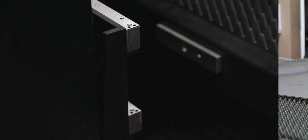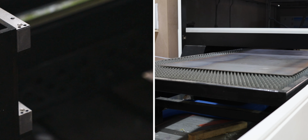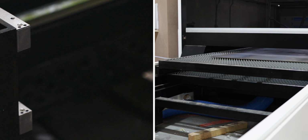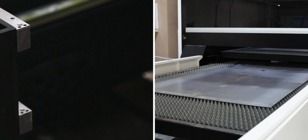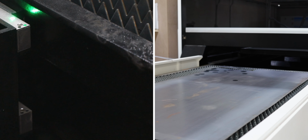This allows for faster production times because you would lose time when you have continuous production for repeated cutting, when you have to change over the material after every sheet is finished cutting. So the auto changeover bed ensures that while one sheet is being cut, another fresh sheet is loaded and then is changed over when the cutting process is done on one sheet. So obviously you can also get a model without the auto changeover bed. This would again be at a lower cost, and again, if you don't have very high volumes and continuous production cutting, a fixed bed is more than enough for your production environment.